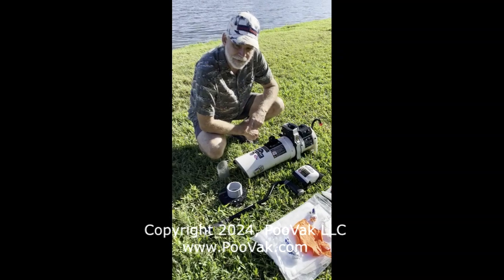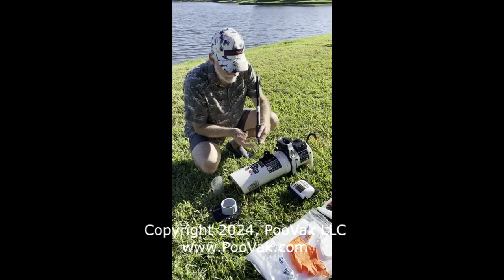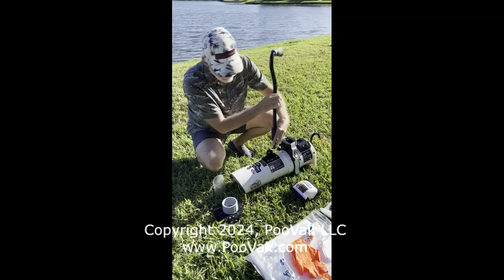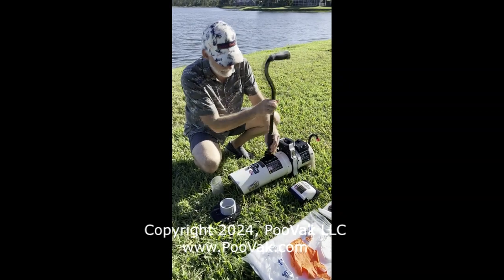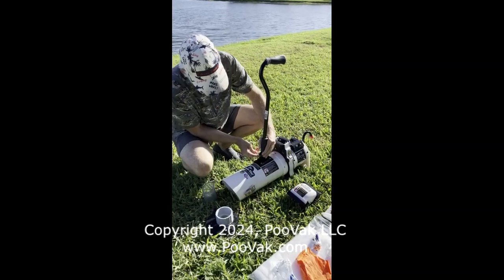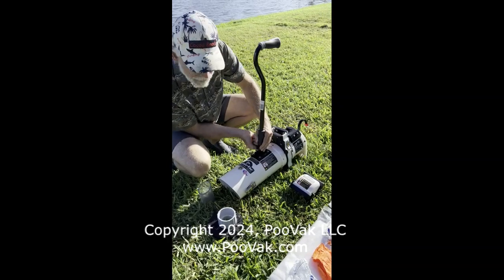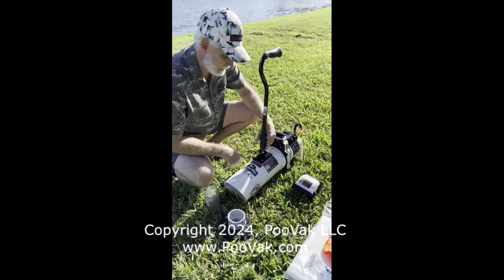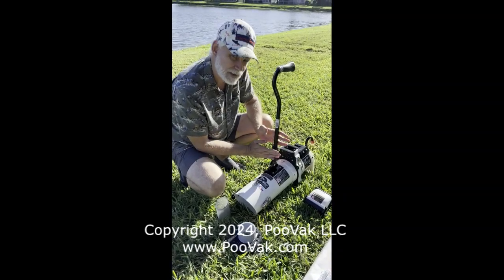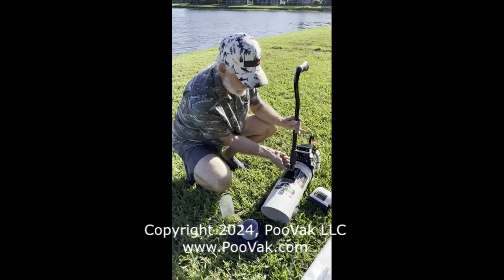Okay, we'll get started. So the first thing I'm going to do is attach the handle. Now there's multiple positions you could put this at, but I think you'll find that if you align these two mating marks and fasten the handle at that position, you'll find it's the most comfortable. But if you need a slightly different angle, you can always unscrew this and go to the next notch, either forward or backwards. So make sure this wing nut is nice and tight.